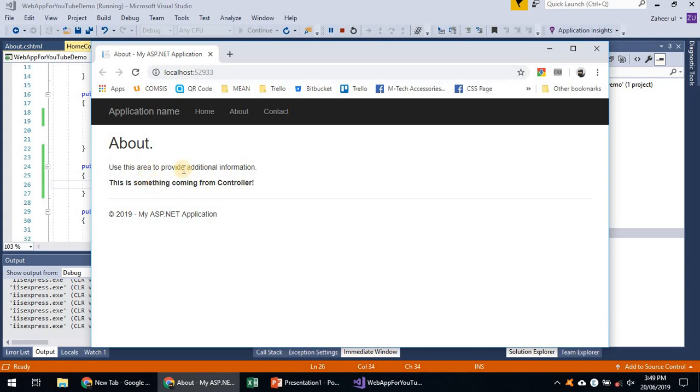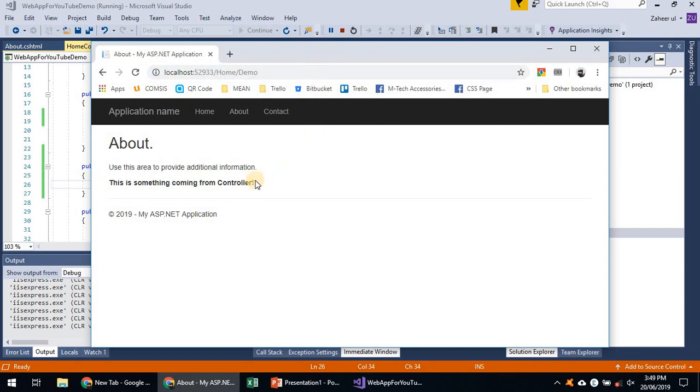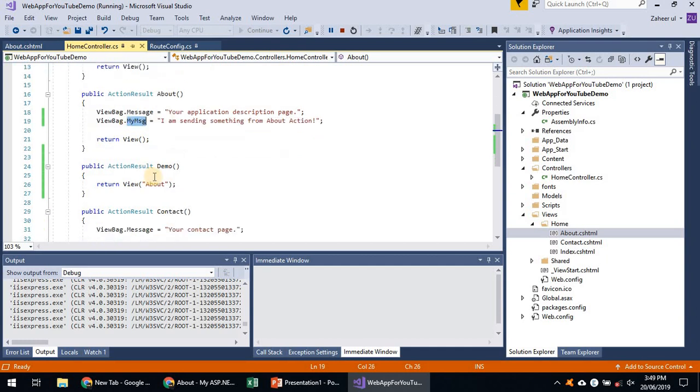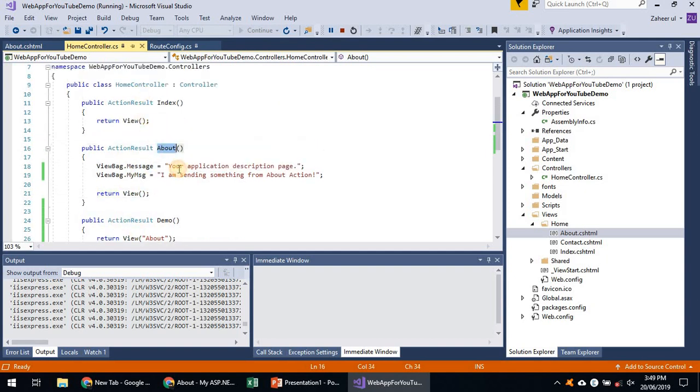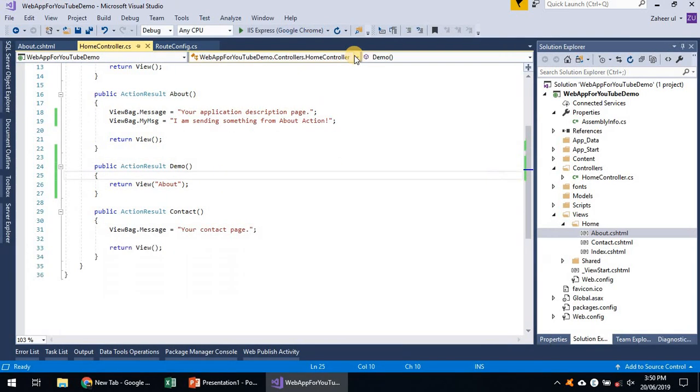Right? So it's returning the about view. Alright, and then you will realize that this about, which is actually displaying some messages, is different than this about, because in this about, which is the home controller, the request comes to the controller, the controller creates a ViewBag, and the view uses that ViewBag. So this is also one clue that this ViewBag will be used only for the first time when the user accesses the home controller and about action and returns the view. But in this case we did not set anything, so let's set some message. We need to stop because we are modifying the controller.